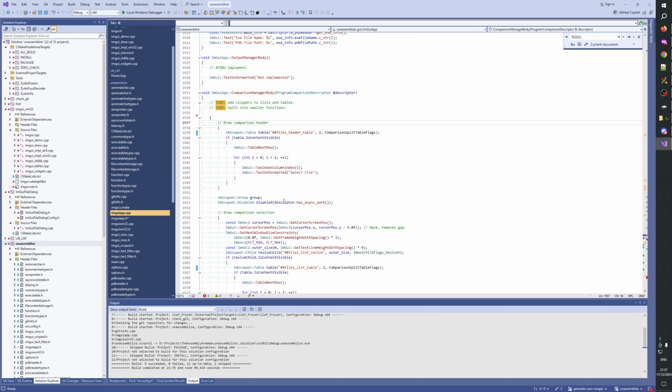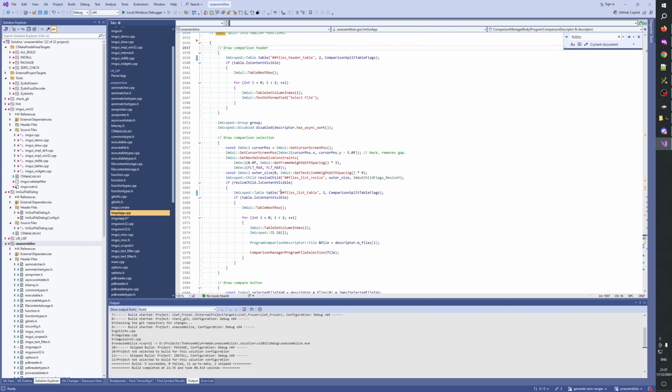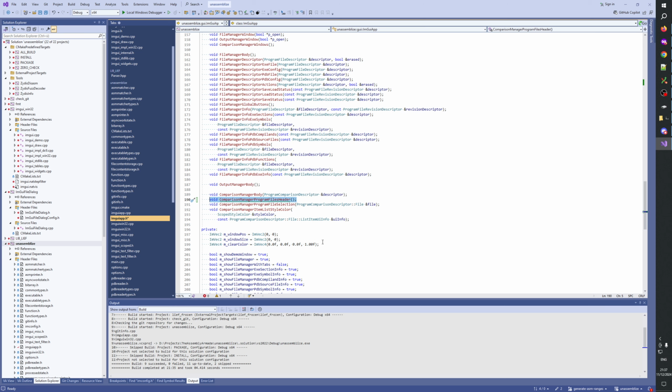And then we create a comparison selection. Comparison selection. Program file.